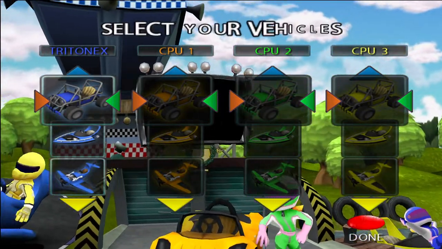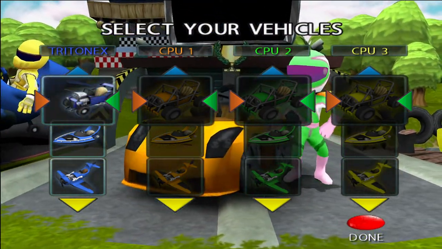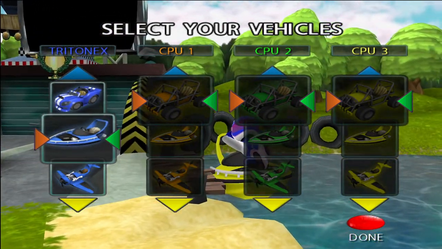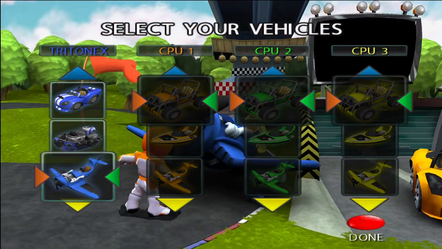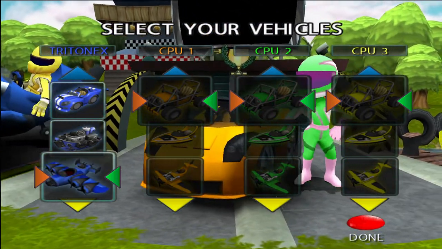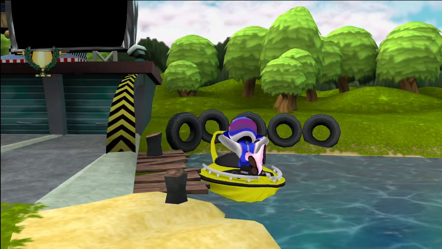Right then, racers, it's time to select the vehicles you want to race in. Use the blue and yellow buttons to select the vehicle type, and then the orange and green buttons to choose a variation. Right then, race. If you racers are ready, then we'll begin.